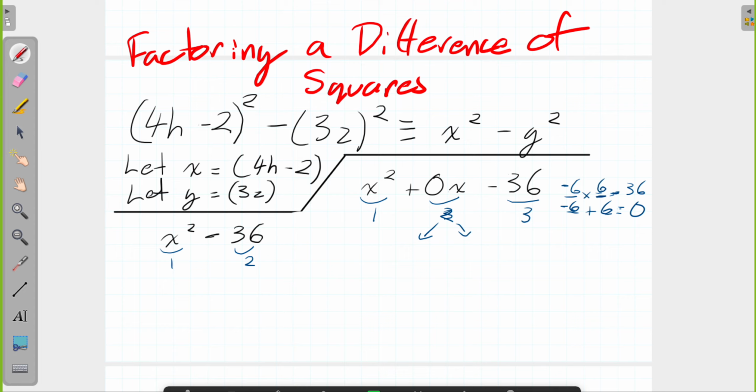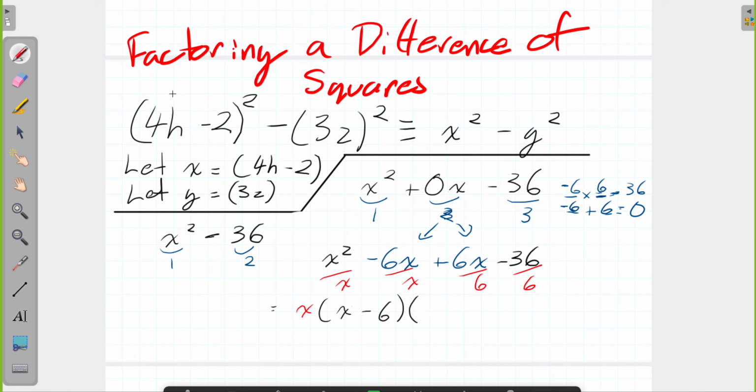So if I was to decompose these two things now, I'd end up with x squared, and then negative 6x plus 6x minus 36. We do a little factor by grouping. We look at the first pair. What can I factor out of the first pair? I can take out an x. That will be my common factor. And in my second pair, I can take out the number 6. When we go to rewrite this all, the x is our common factor from the group. When we divide x squared by x, we're left with x. Negative 6x divided by x is negative 6.